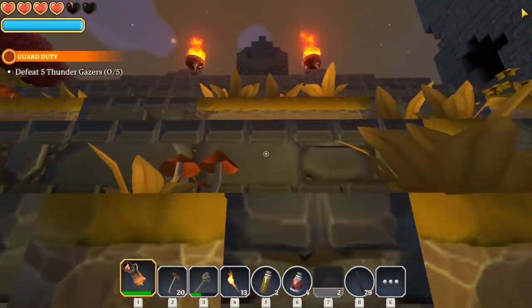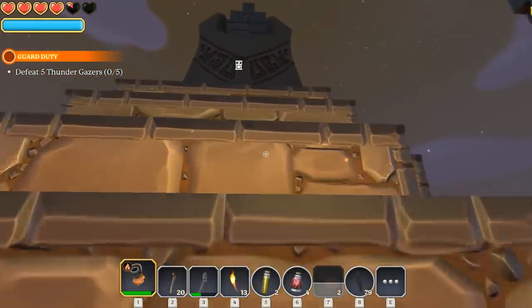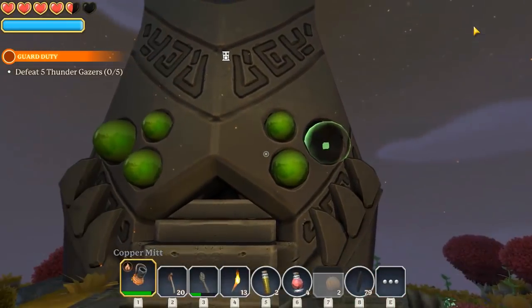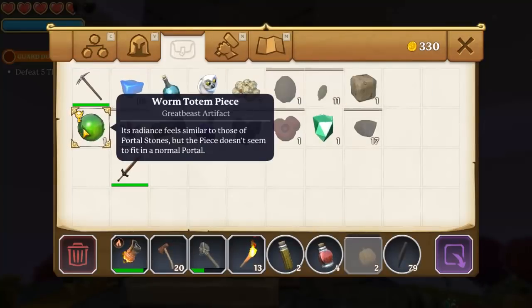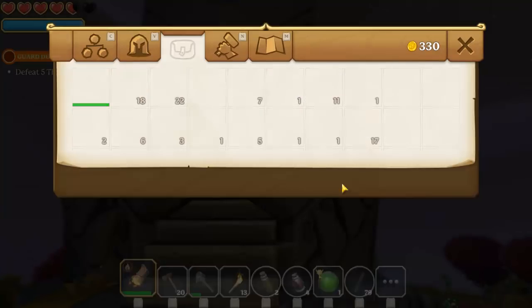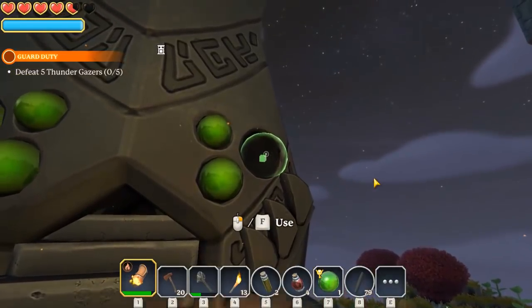Now there seems to be some kind of strange monument here. Or a portal. Oh, I know what this is. This is missing a stone. And I do have that stone. I found it in the other world. The worm totem piece. Yes. Okay, let's go and use this. Let's put the worm totem piece here.